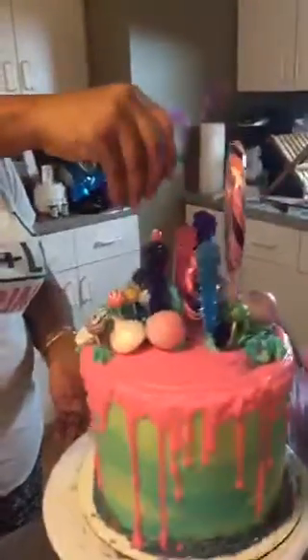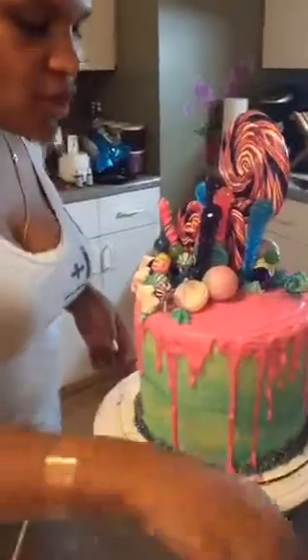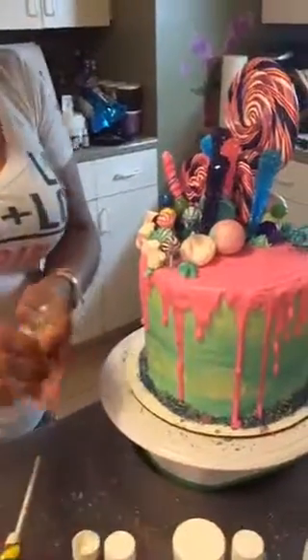Someone said add more — yes! The kids will love it. I'm adding some gold dragées — I love the gold with all these colors. If you like what we're teaching, share with your followers. Tell people about Skills Night — we're just here to have a good time and teach basic through professional cake decorating skills. Skills Night is twice a month and we'll announce it in our Facebook groups and on Instagram.